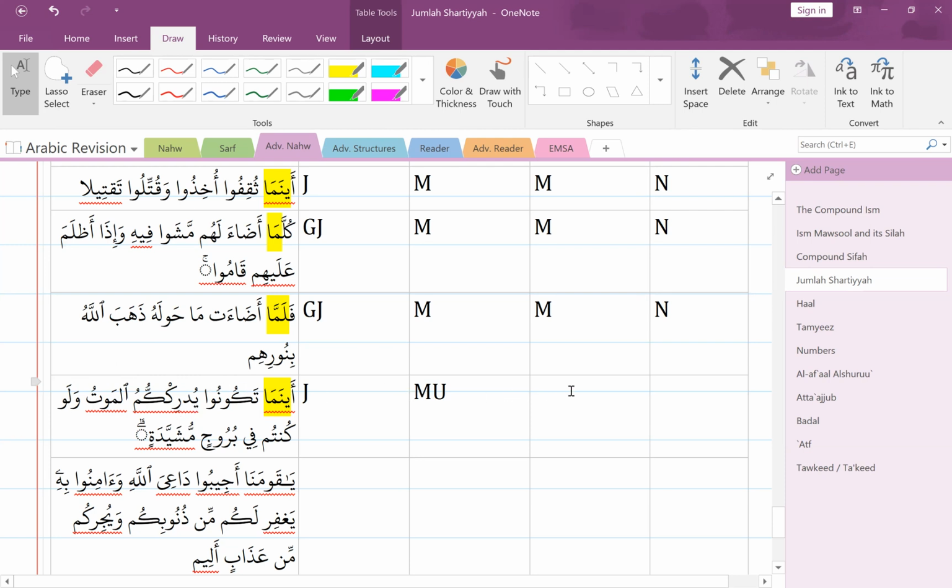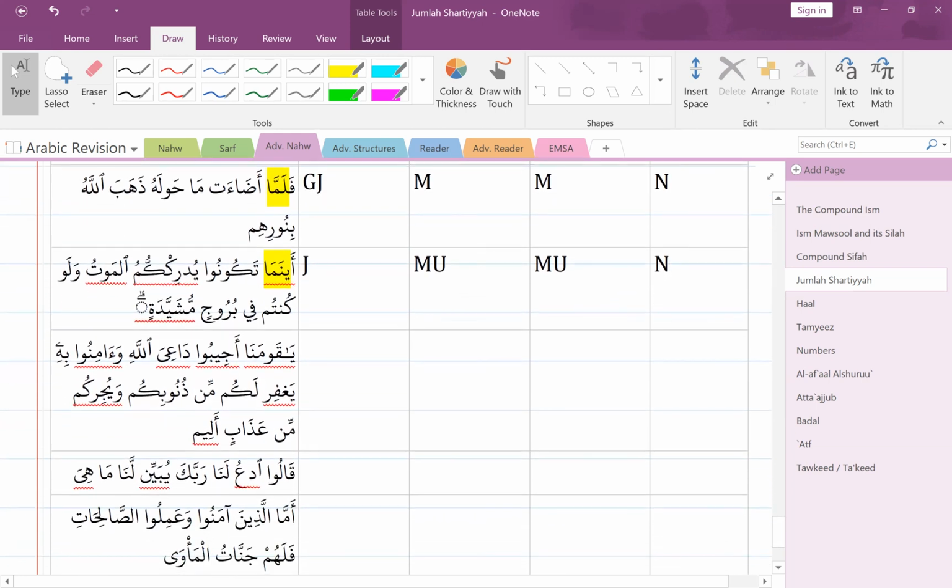Okay. So obviously here yudrikum. Basically the mudari' was supposed to be yudriku, but because it is majzoom, that is why it's yudrik. And then of course the attached pronoun antum, kum, that's where you have a shadda coming in. So it became yudrikum with a shadda. So both are mudari', so no fa. Exactly. Beautiful.